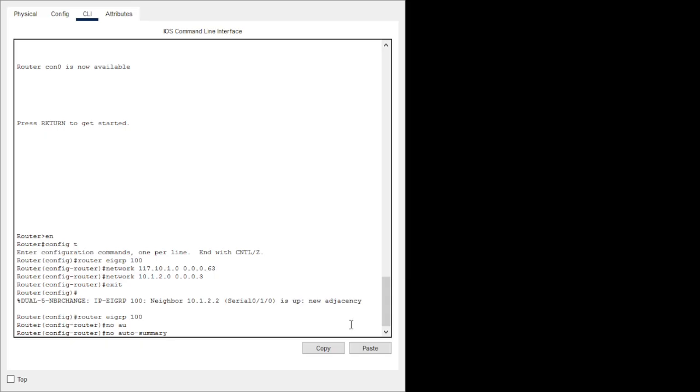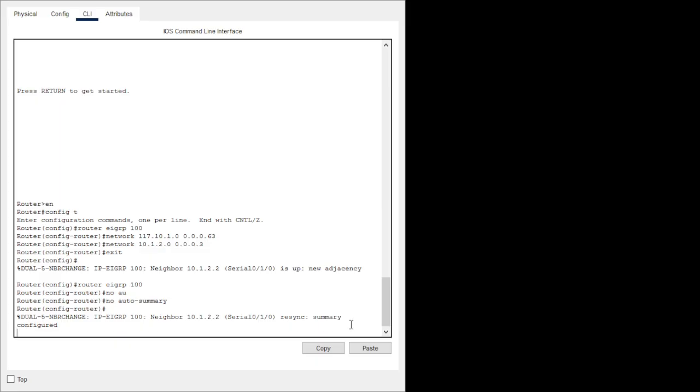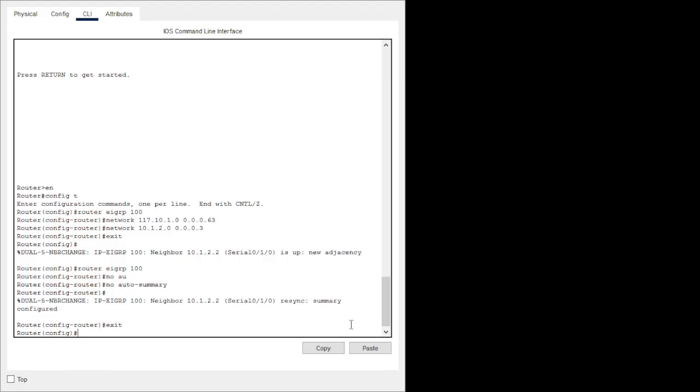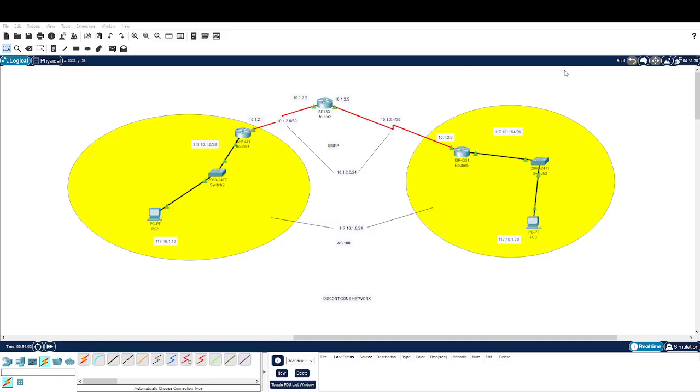So it will disable the auto summarization. Now as I have disabled the auto summarization, this subnetted network will represent itself and not the summarized route.